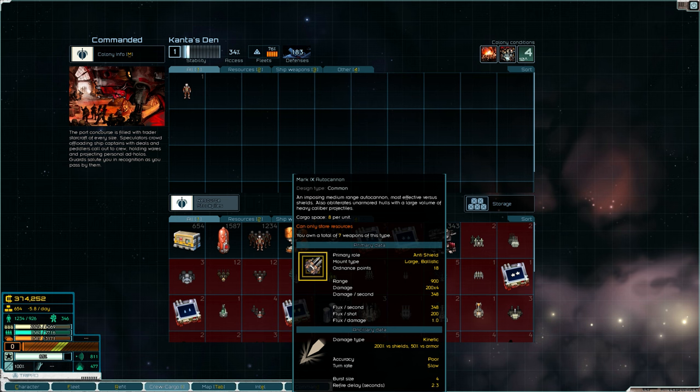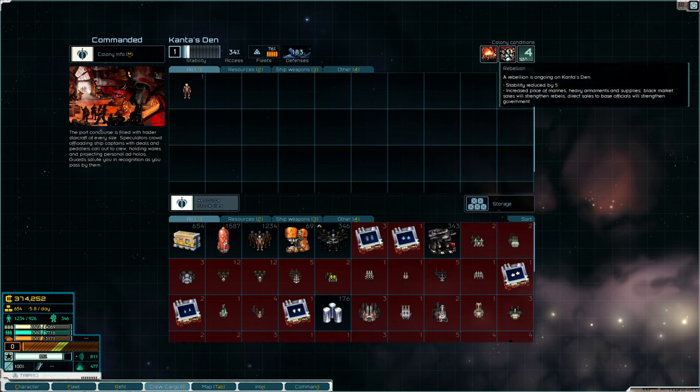So we've got a problem: there's a rebellion going on. Is it this one? Yes. Increases the price of marines, heavy armaments and supplies. Black market sales will strengthen rebels. Direct sales to base officials will strengthen the government. So there's kind of a big war going on.